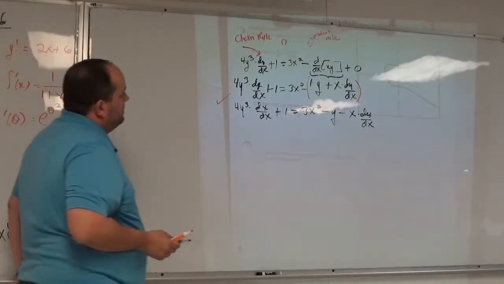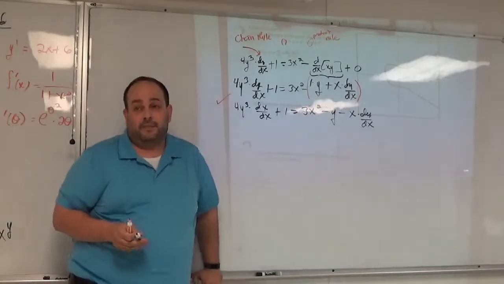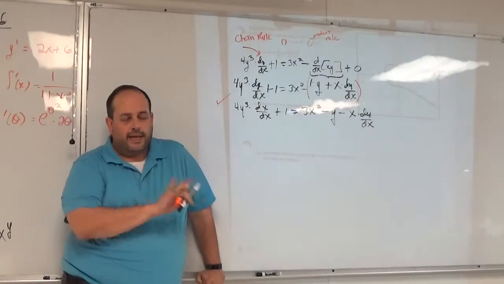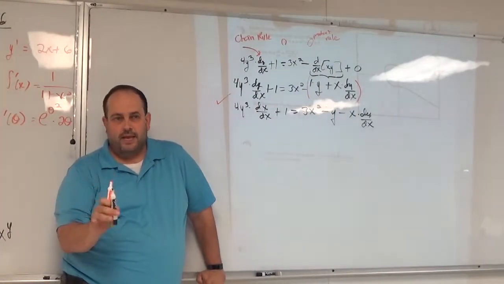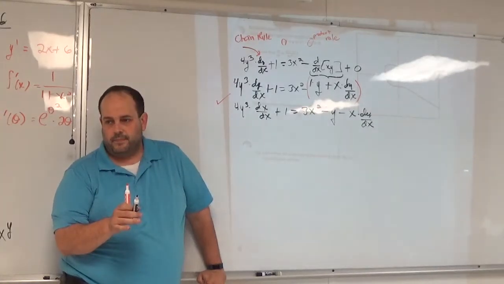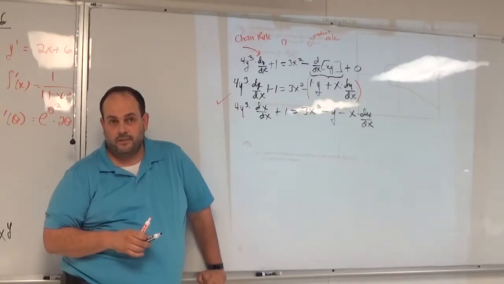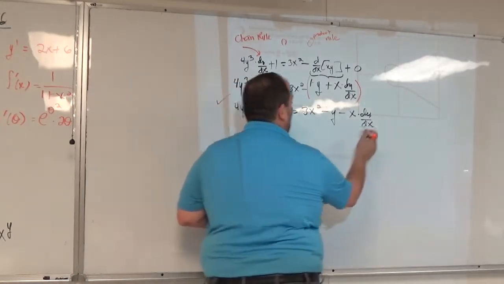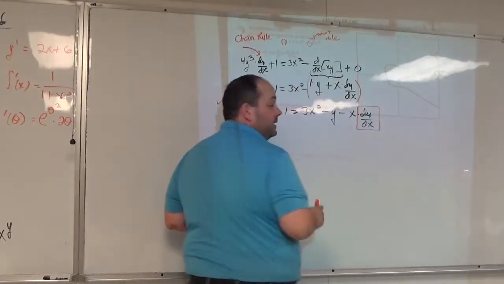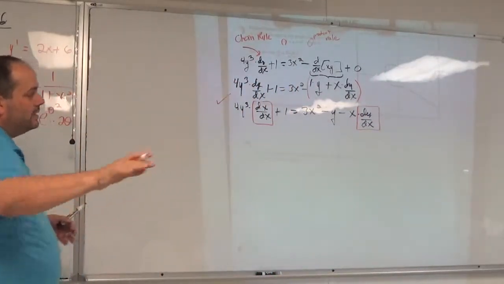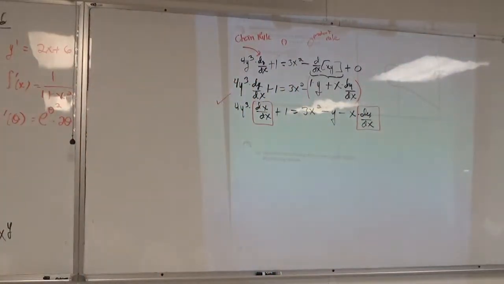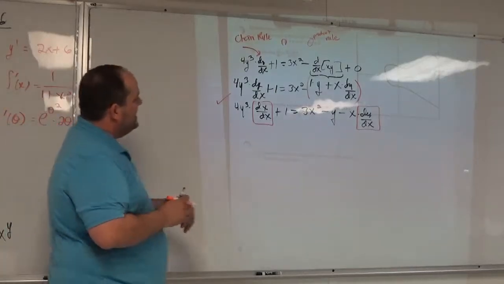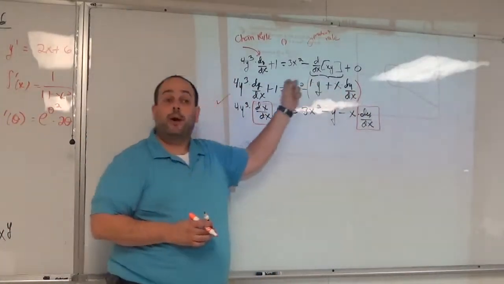And here's the problem. You want to solve for dy/dx. That's not calculus, this is going to be algebra. And I think you guys are going to get caught off guard by the algebra. Where's dy/dx? On both sides. dy/dx is here, and it's over here. They're not going to cancel out. You need to think like an Algebra 1 student. The variable that you want is on both sides of the equation at the same time.